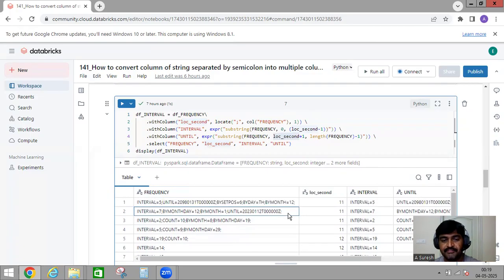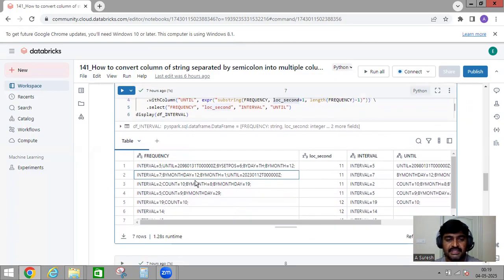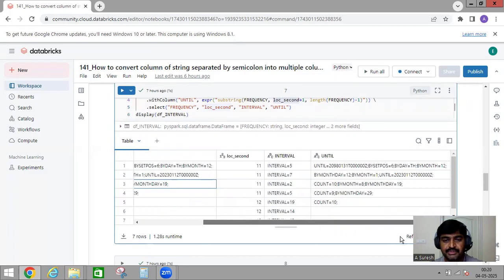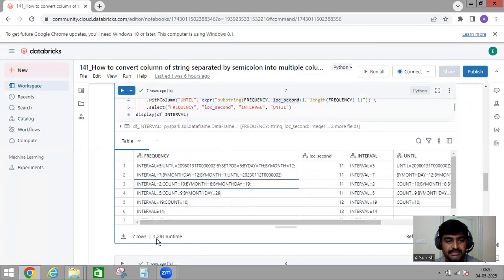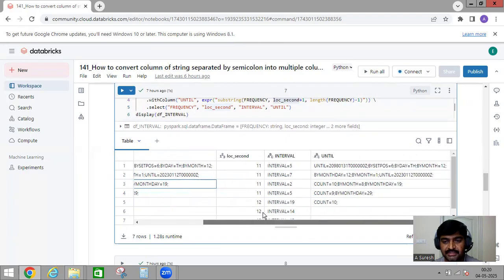Similarly, it will print for all the records, and our new input is this interval omitted and the remaining portion.